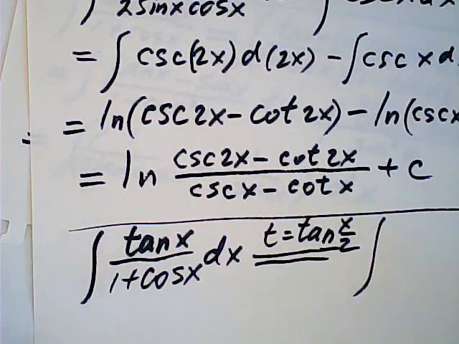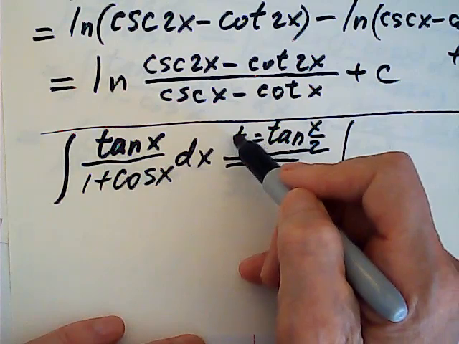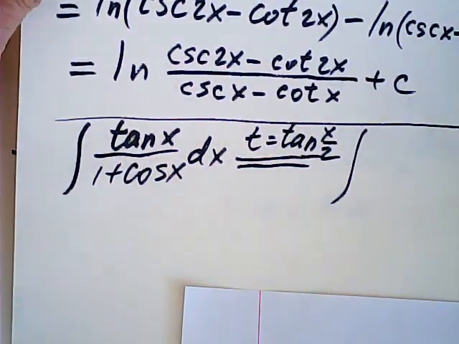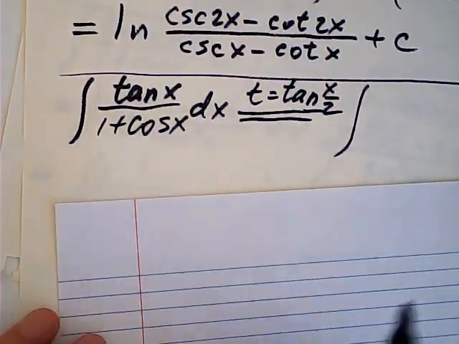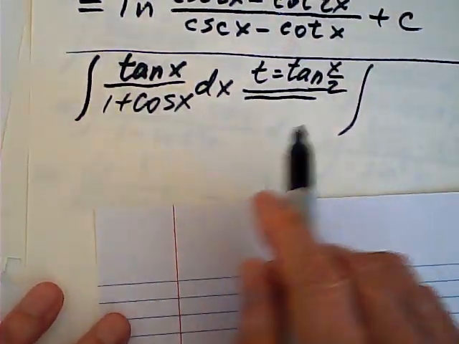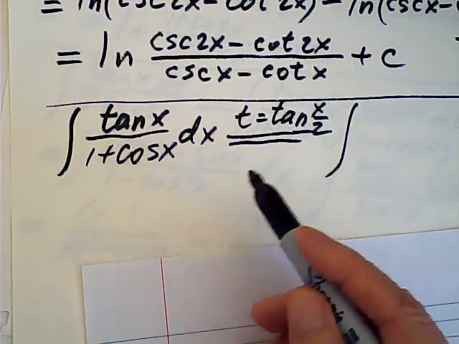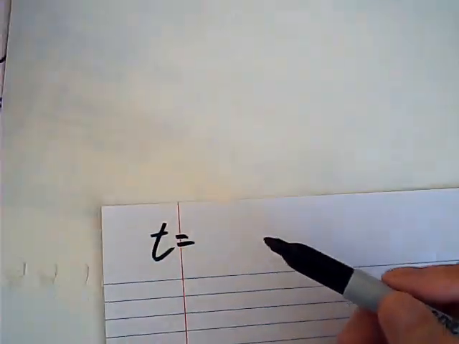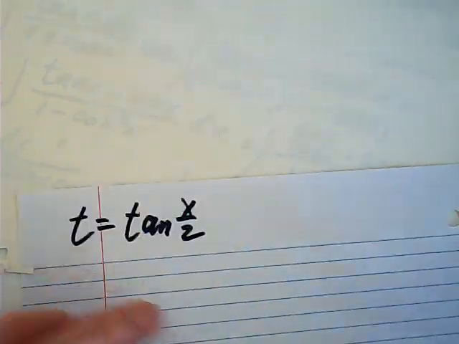Now you must know this method, right? We just change x into t, and let me develop something where you don't have to memorize those conversions of sine x, cosine x, and dx, and so on. Let me do it this way, all right? t is equal to tangent half x.